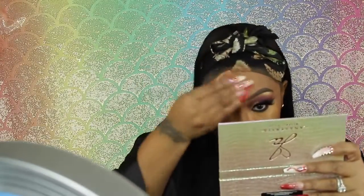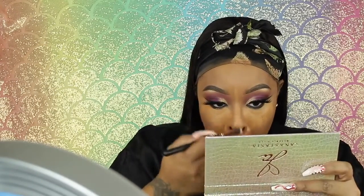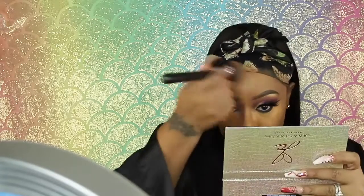I'm taking the LA Girl Pro Concealer and a brush from the Glam by Shams set and blending this in under the eye just a little bit. I'm going in with my sponge — I can't live my life without my sponge. The concealer dried, so I need to blend it out a little more with the brush, add a little more color, then take the Glam by Shams brush and buff that out. We need this to look airbrushed and smooth.